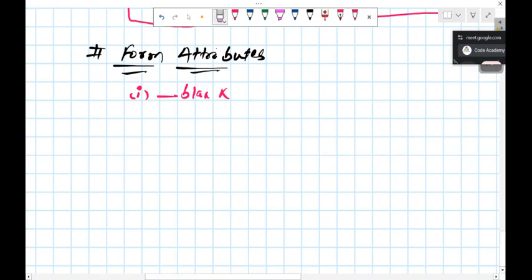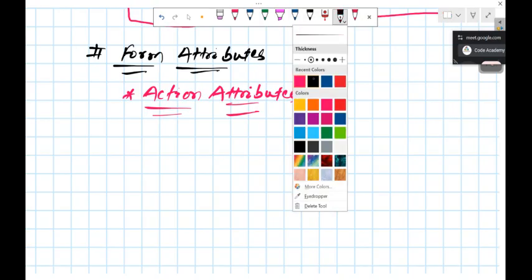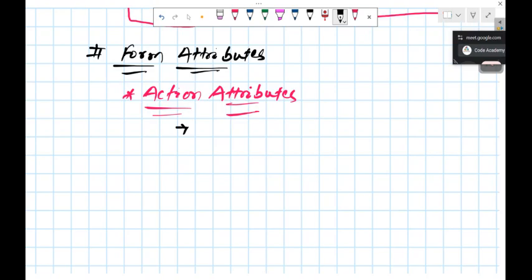The action attribute defines the action to be performed when the form is submitted. Right? This is called an action attribute.